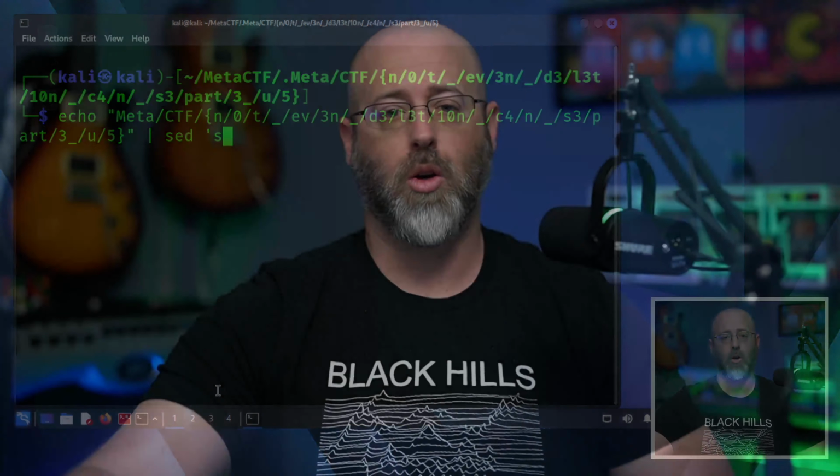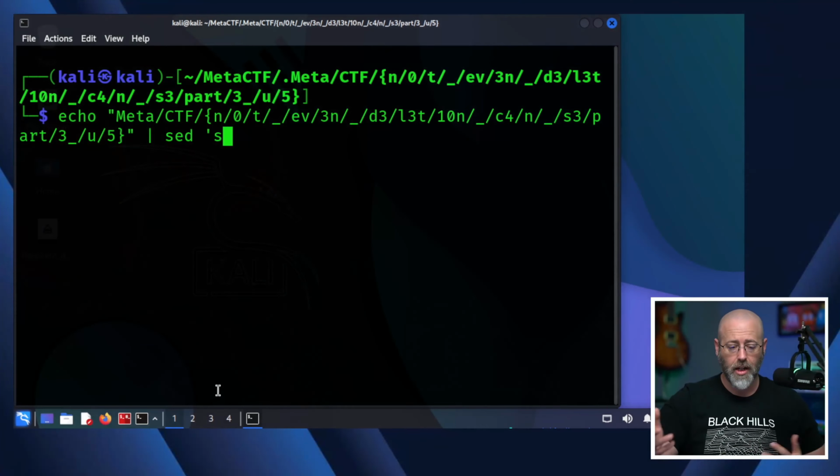Now, normally what I would do here is throw a /, and that still will work, but it can look a little confusing because we're going to be manipulating /, and your brain just looks at it and goes, what in the actual hell is going on here? With sed, fun little fact is you can use other characters as a separator. So a lot of times I'll use a period or maybe an underscore when slashes are being used. It just gets janky in my mind. So let me show you what I do. I'm just going to use a dot to separate things.